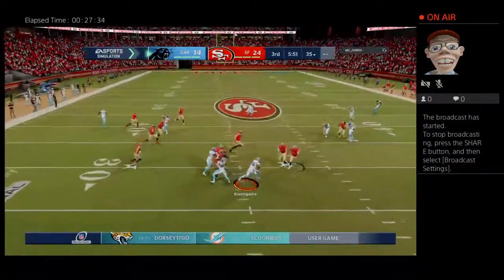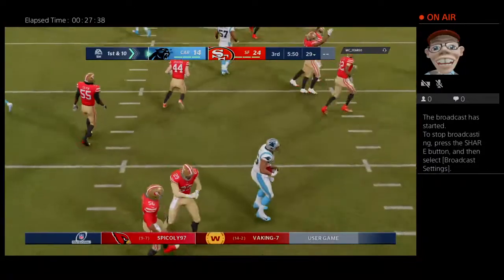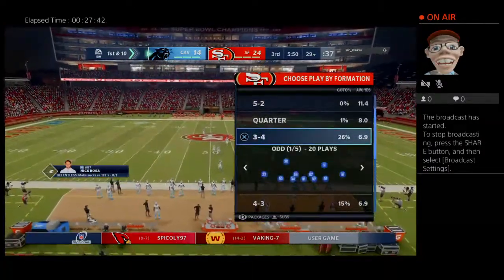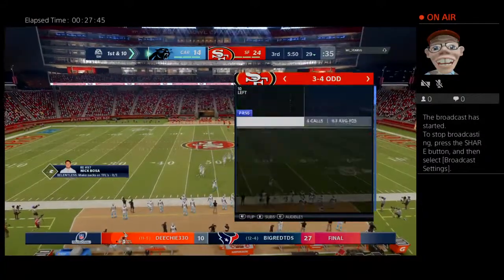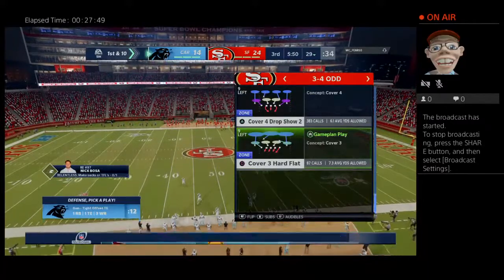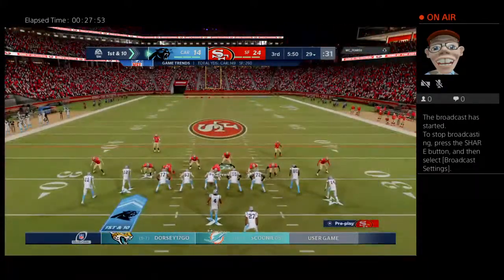Fields this way up at the 17. And it's a pretty good return here, so he'll get this up to the 29. At their own 29-yard line. The Panthers out there and ready to begin their next drive.